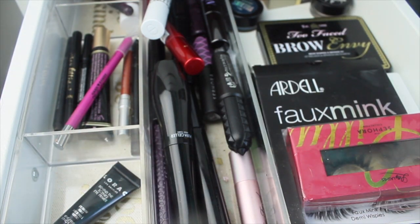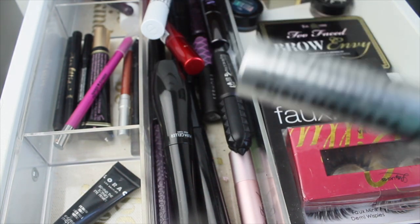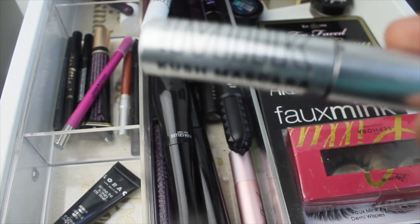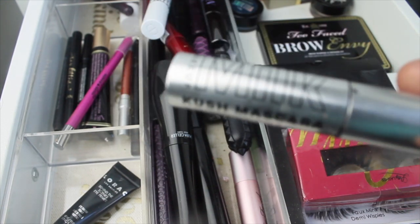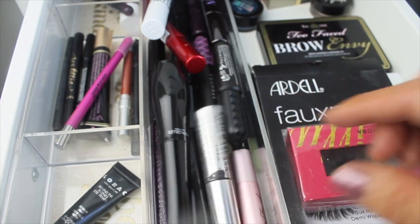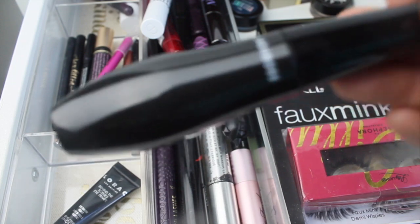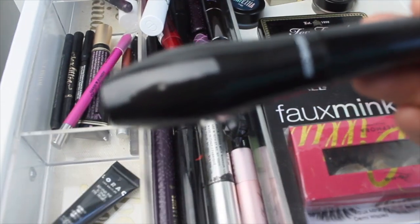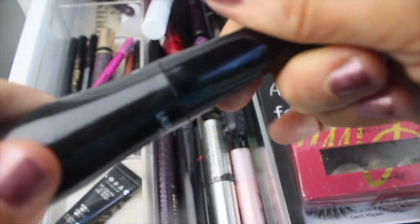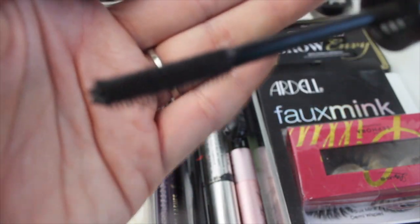And then for mascaras, I just need to put up this Milk Kush mascara. I thought that it would be done. Even if it's not all the way used up after the next time that I use it, which will probably be next week, I'm going to call it quits because it's starting to flake or dry out. I'm going to put that up, and I'm just going to pull this Laura Geller Lash Boss. I absolutely love this. I did not think that I would, because it looks completely cheap, but it just separates your lashes like no other.